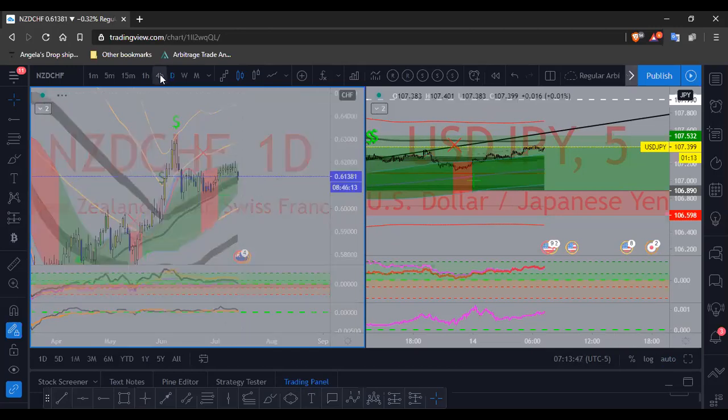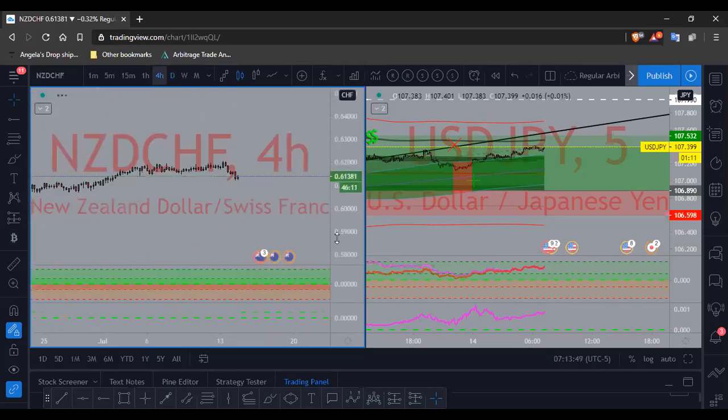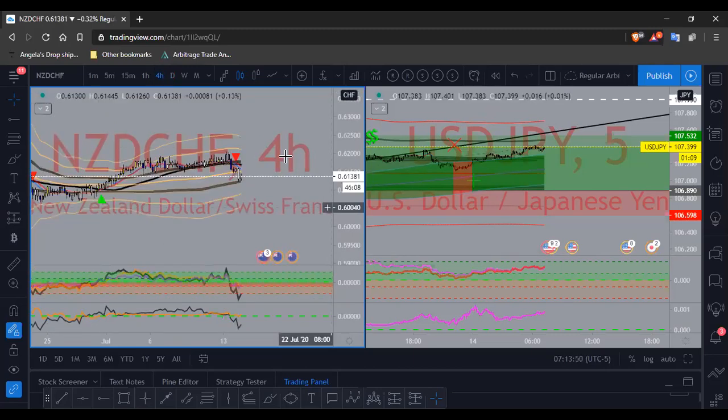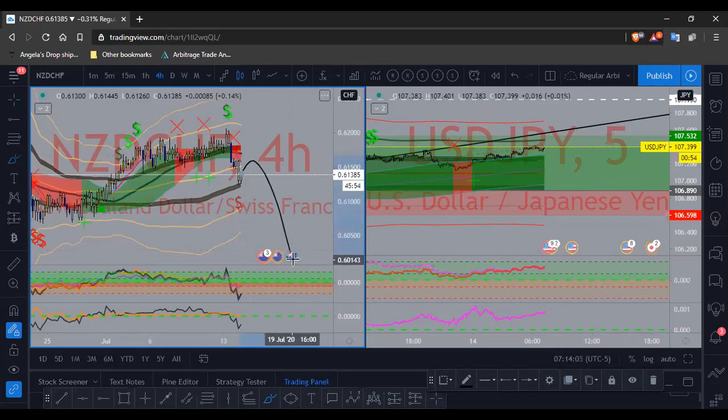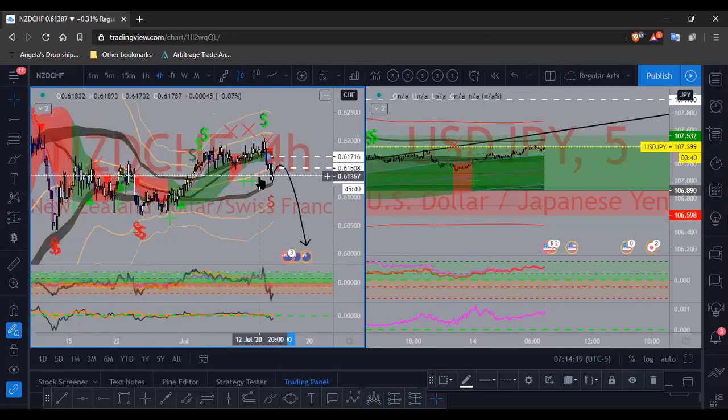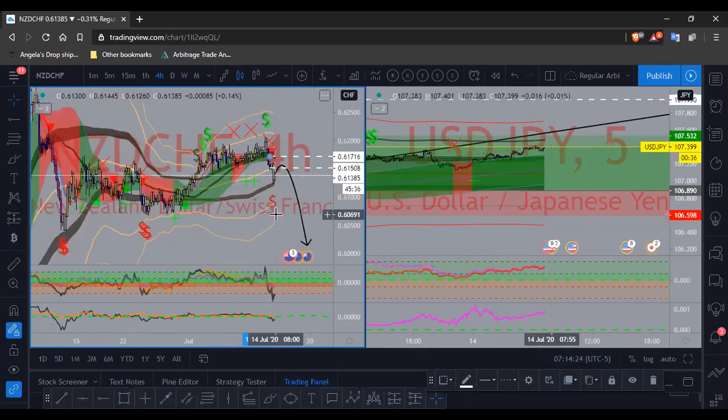But let me look at the 4-hour. It kind of looks like the same thing as NZDUSD, honestly. Yep. Ooh, but it came down lower. What I would love to see is for price to either come up to the mean line or the RSI line and then continue to the downside. So let me just draw this value or this value. Anywhere in between these two areas, I would look for a sell opportunity for price to go down and make a lower low. I would love to do that, to get a fresh momentum.